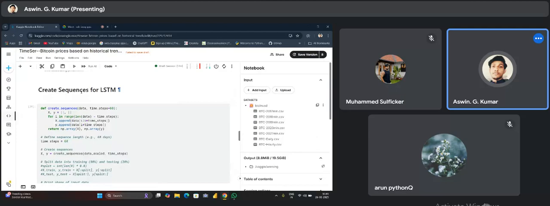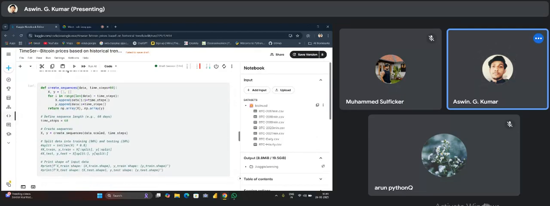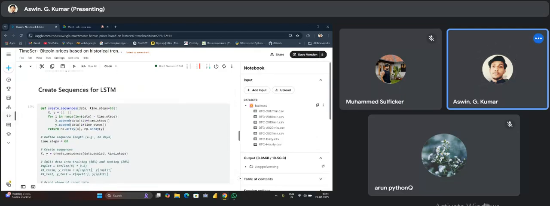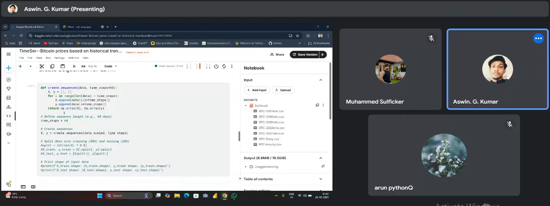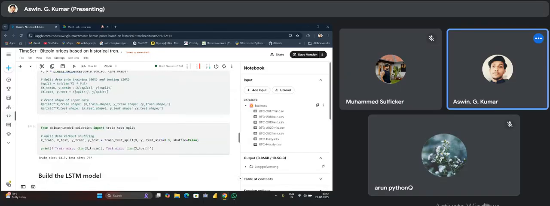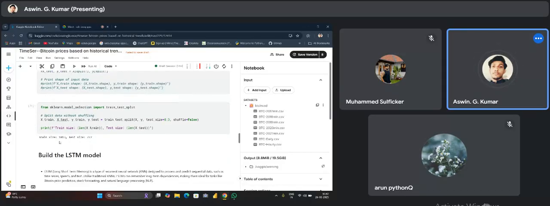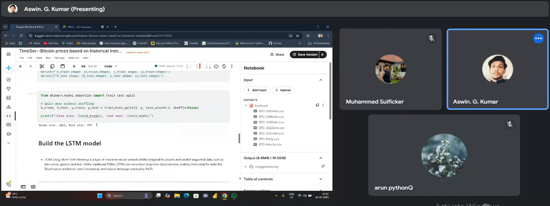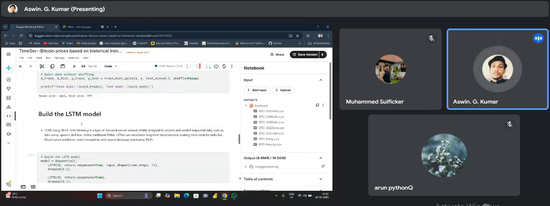Here we create a sequence for LSTM, and then we split the train and test sets using these functions. This is the train size and test size. And then we build the LSTM model.